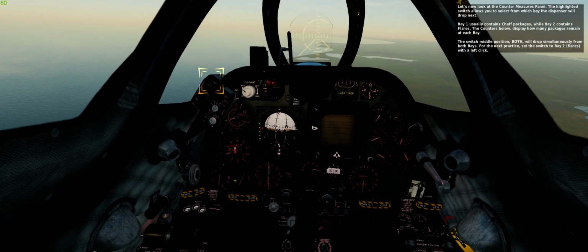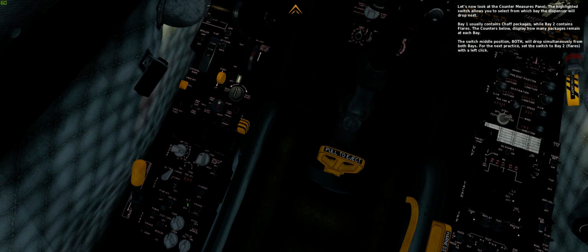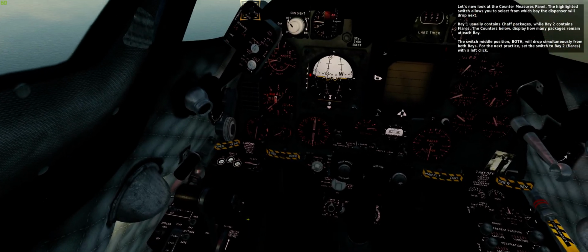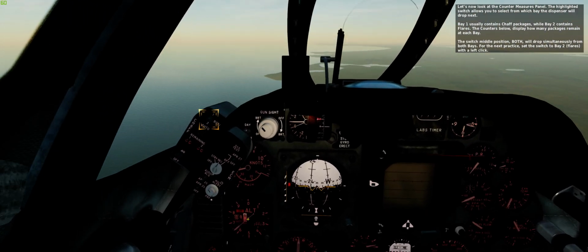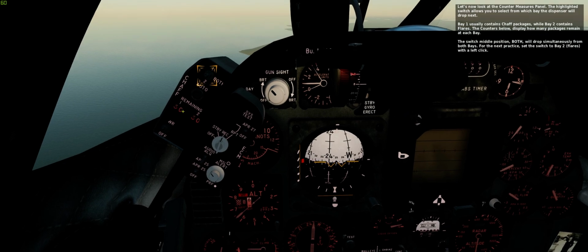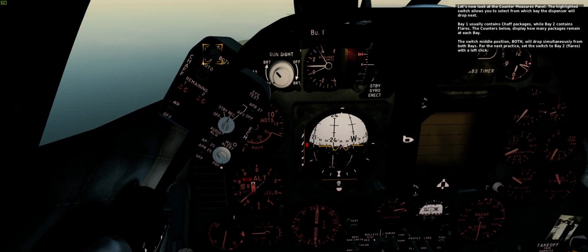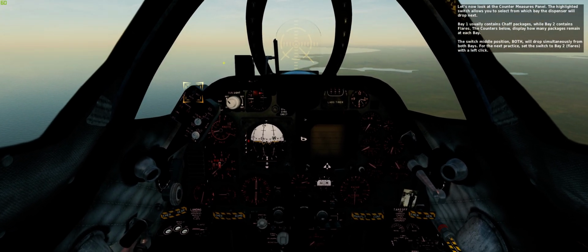Let's now look at the countermeasures panel. The highlighted switch allows you to select from which bay the dispenser will drop next. Bay 1 usually contains chaff packages, while Bay 2 contains flares. The counters below display how many packages remain at each bay. The switch middle position, both, will drop simultaneously from both bays. For the next practice, set the switch to Bay 2, flares.